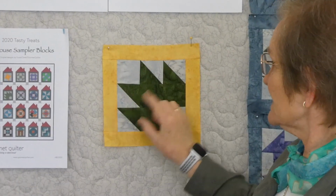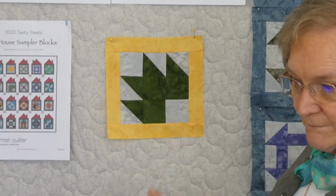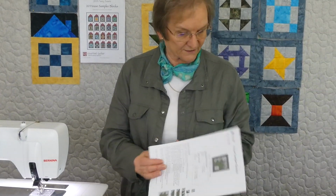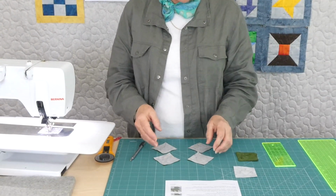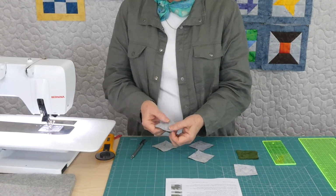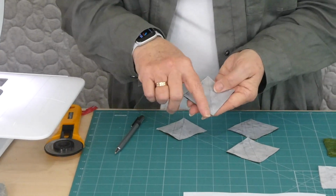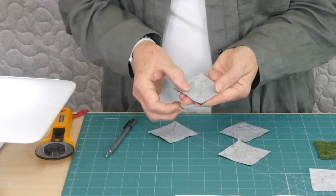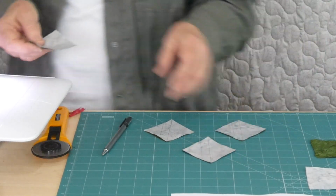Again, we're using some half square triangles that we've done that technique before. I'll just quickly run through how the block goes together. If you're doing the program, you'll have a pattern that looks a lot like this, and it tells you how much to cut and what sizes and how to put everything together, but I'll just run through how it's actually done. On the back of some of our background squares, we need to mark a diagonal line that we can stitch on to get our half square triangles. I'm doing another line ½ inch away so I can cut between them just to save those other halves that we don't need at the moment.